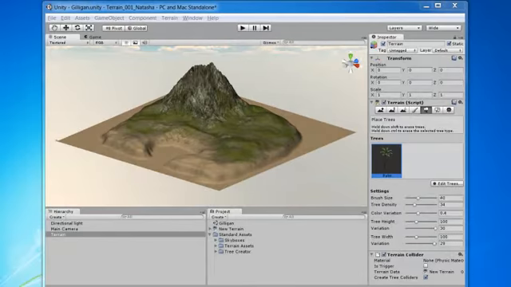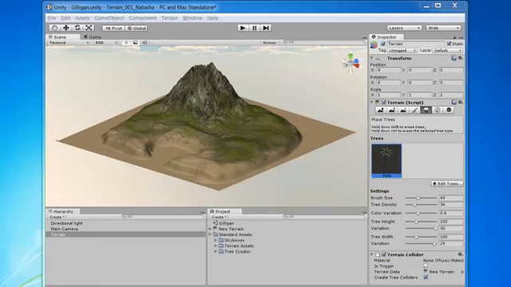And here we are back. Okay, so there's our island. We've got some trees on it. We've got reasonable coloring for now. We've got a nice sky. We've got some directional light. But it's still this postage stamp just kind of floating in space.